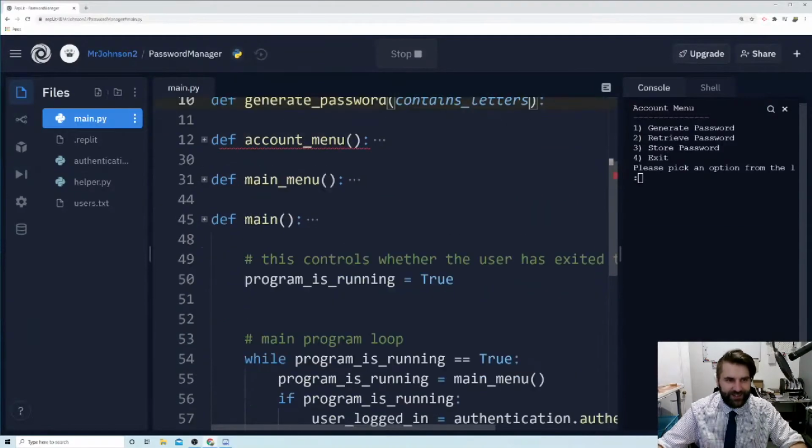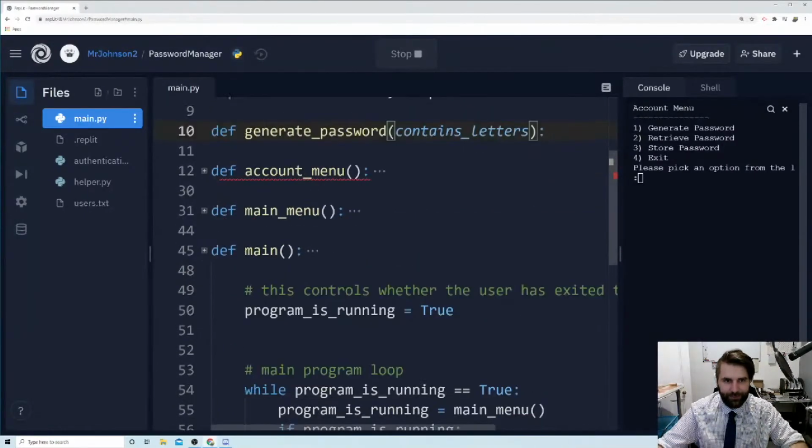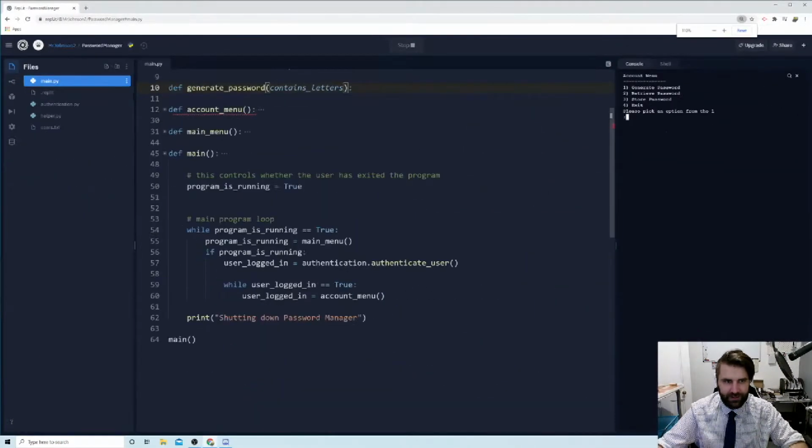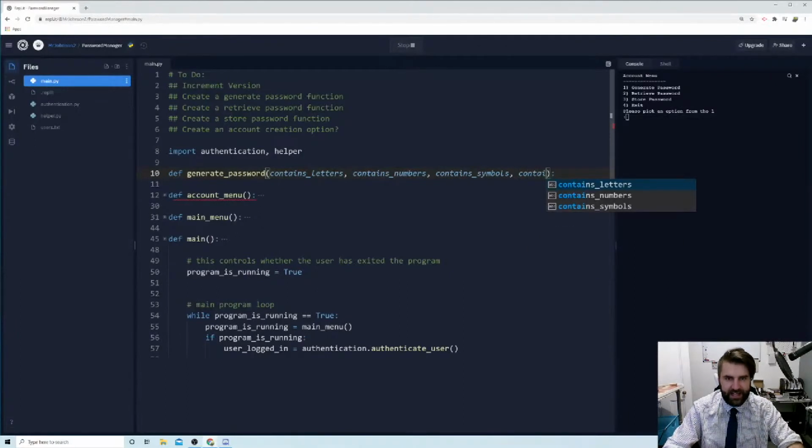Let's zoom out a little bit. Okay, so contains letters. We're going to have contains numbers, contains symbols, and contains capitals.